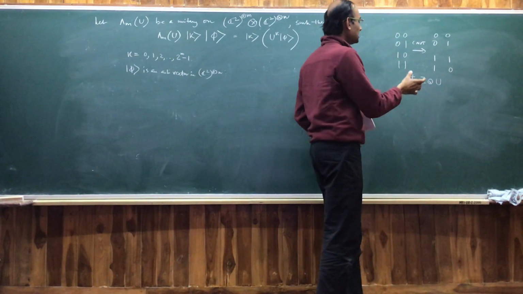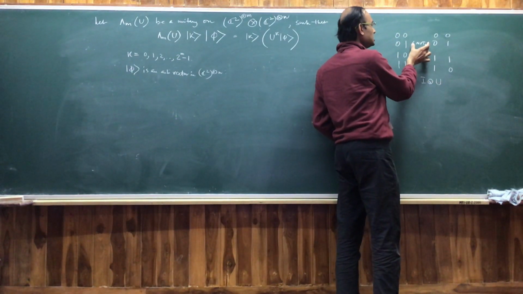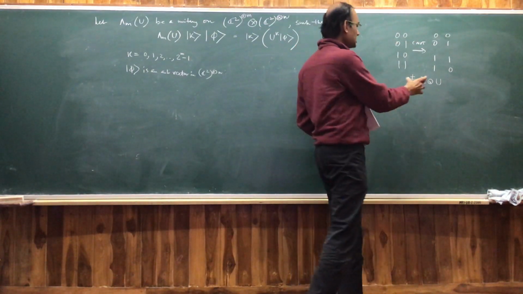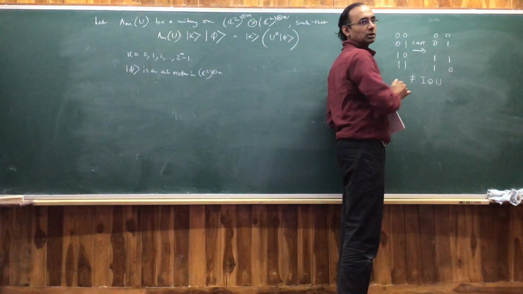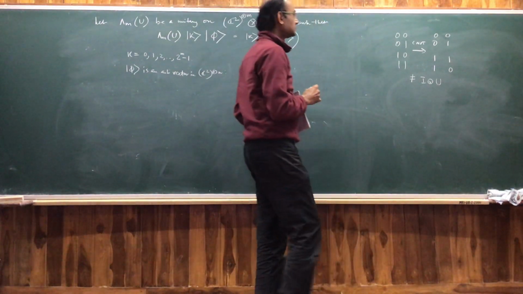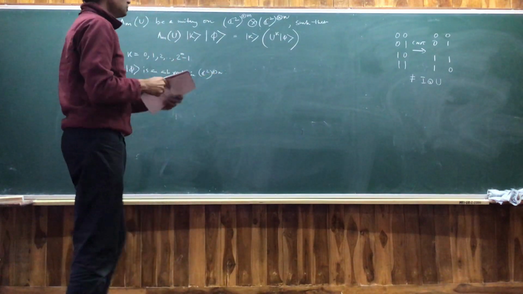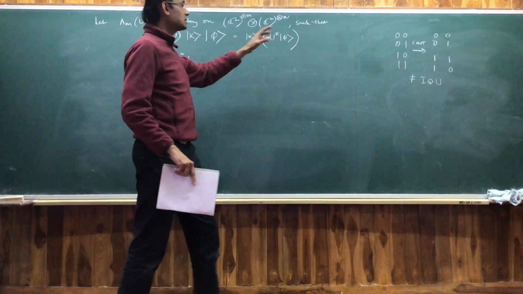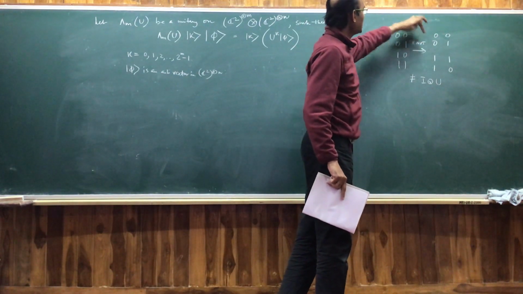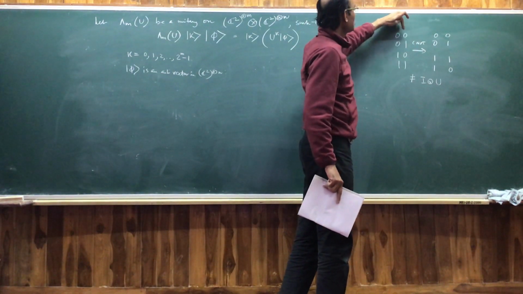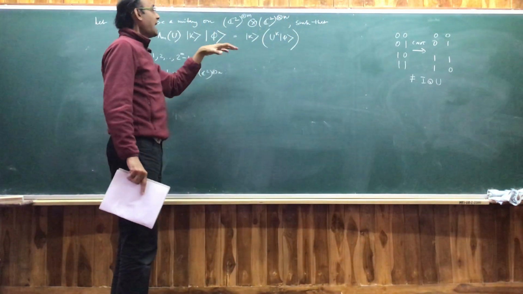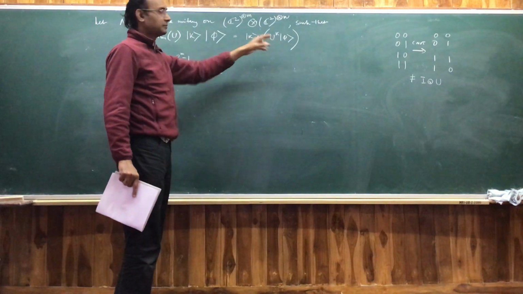To prove that, you can show that this C0 can create entanglement out of a product state. Whereas this will never create an entangled state out of a product state. So this is of course not the same, but it's similar in the sense that there is a thing that is kept intact, and the other thing. This is called the control and this is called the target. Here the target is this entire thing, but the action on the target is of course very different.